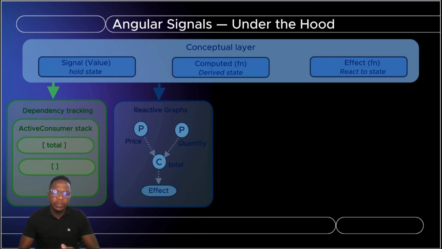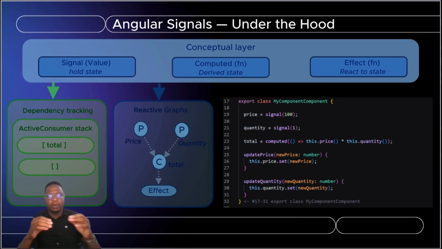These arrows that you see are not just for visuals. They are real relationships Angular stores internally. With this in mind, it is safe to say a reactive graph is a network of nodes, that is signals, computed, and effects, connected by dependencies, which we have talked about in our previous section. It is also important to note that dependency tracking creates edges, and the reactive graph stores and uses those edges.